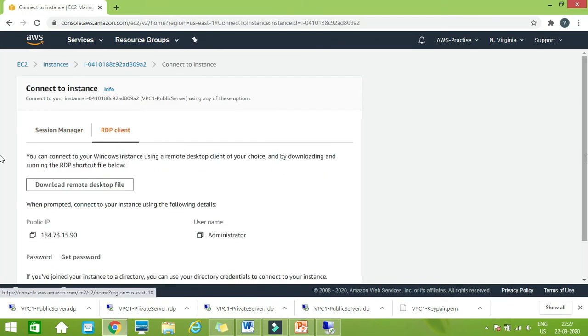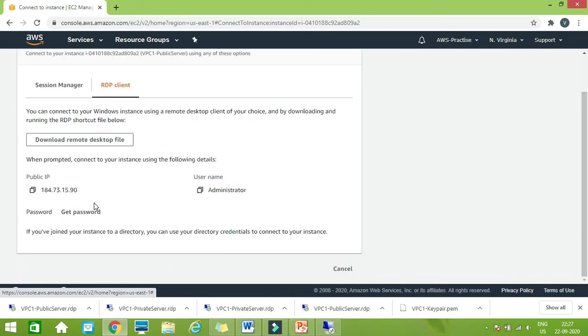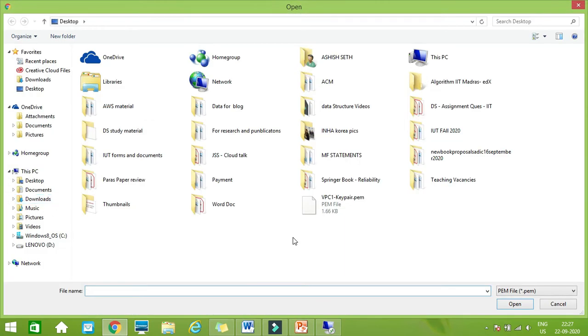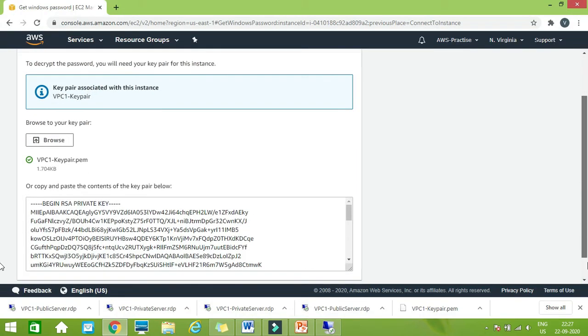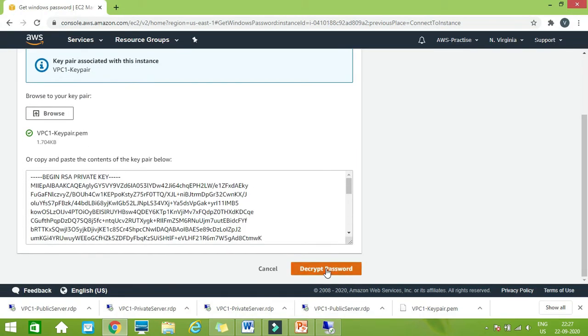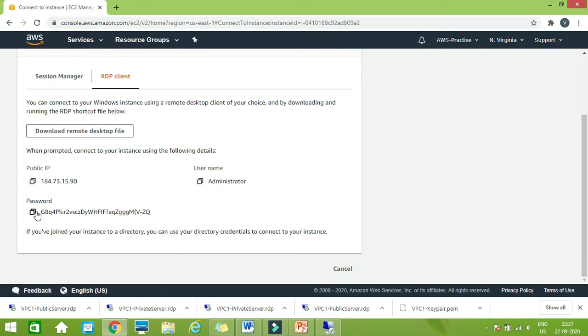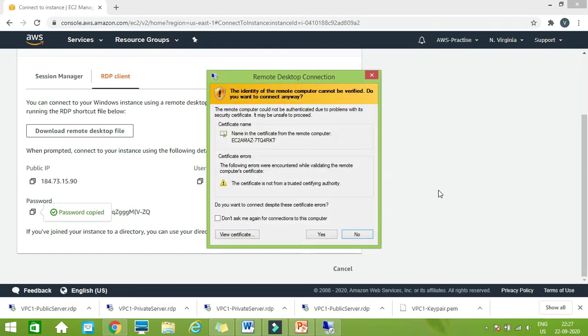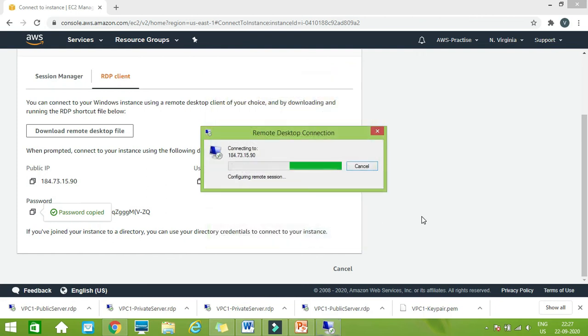In the RDP client, click on get password. It will ask you to browse the key pair. We already have a key pair which is a PEM file, and it will give us the password which needs to be decrypted. So you decrypt it, copy the password, go to your RDP file, paste it here, and you are able to connect to your server.